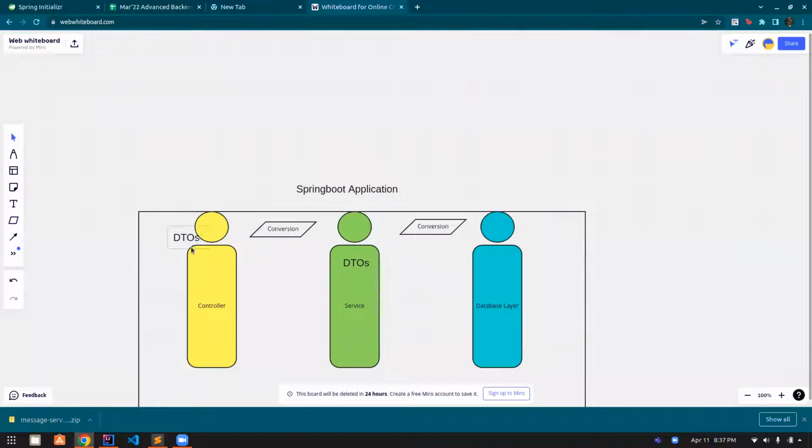Actually, let me just put them here. We're going to call them the models. And this will be entities. Let me know if you have any issues understanding what I just did. I'll explain again before I move on.